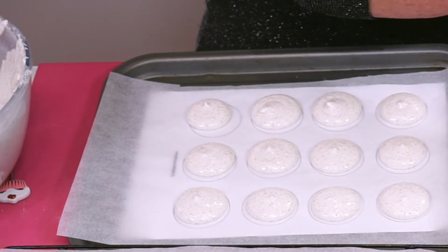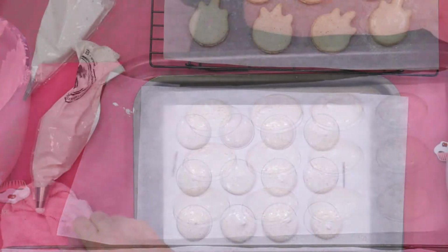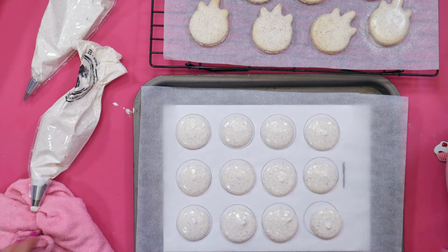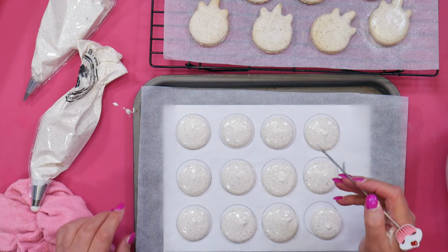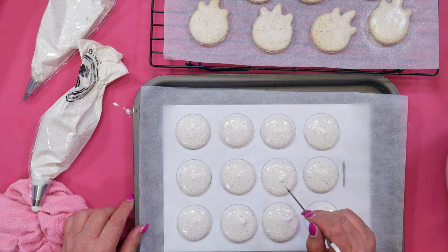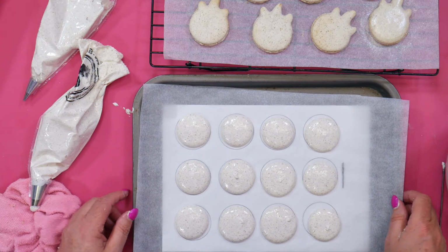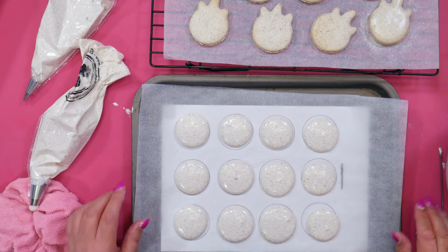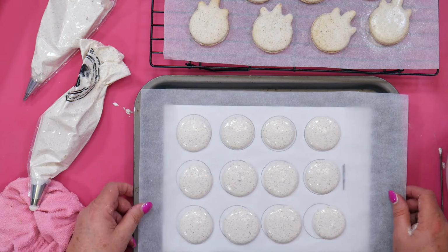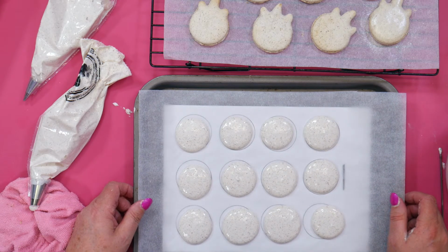Terry Dixon is asking, how many macarons will this batch make? Oh, it'll make quite a few, so you'll see in a minute. So what we've done here now is, I've got myself a little cake tester. I'm just going to pop out any little bubbles. And then I'm going to drop this a couple of times, okay? So I'll just get Simon to turn down the sound so we don't bust your eardrums. So just hold on.